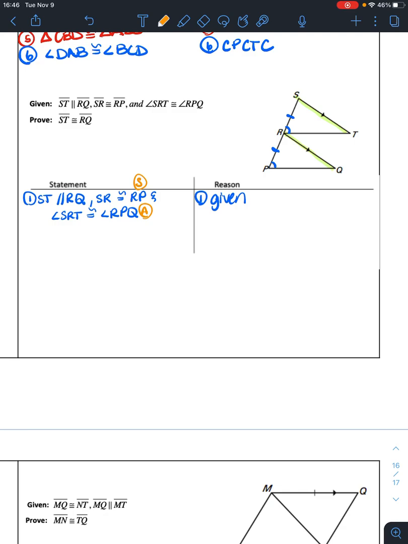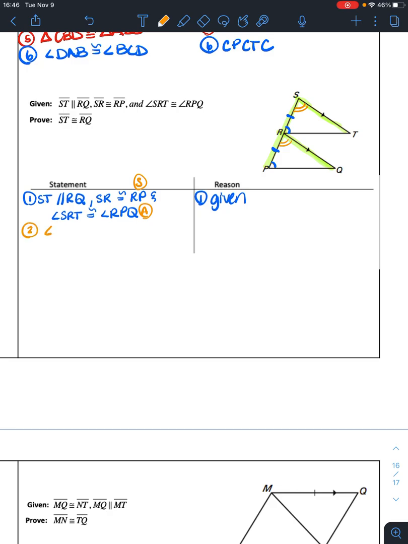So if I look at that, then I look at my transversal right here. Let me draw this in. Let's use this one as our transversal. These as our parallel lines. It's not the only way, but that's the easiest way. Okay, so here's what you want to see is this right here. S is congruent to QRP.